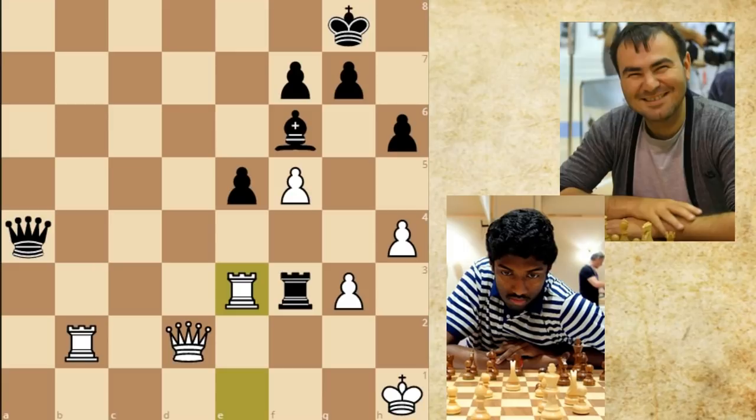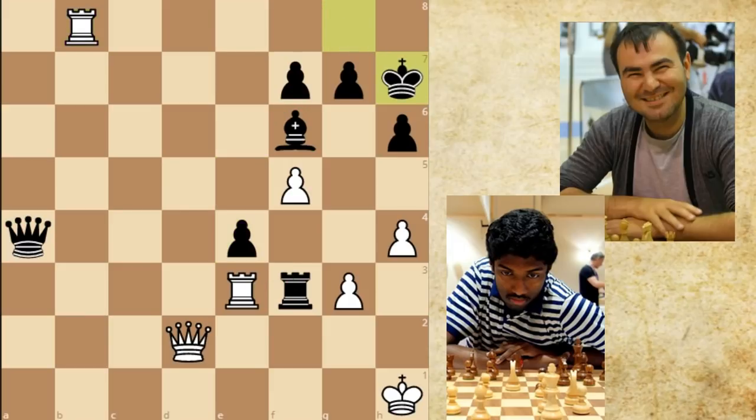Play continued, rook to e3, and now e4. Opening up for the bishop, and importantly holding on to the rook and taking it back with a pawn. If you take, rook b8 check, king is safe on h7, king g2, and queen c6.